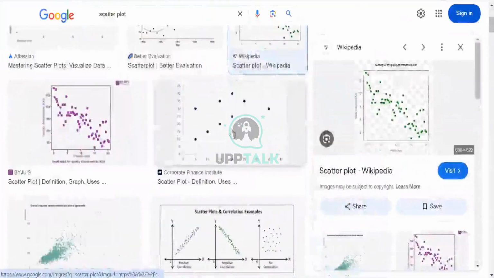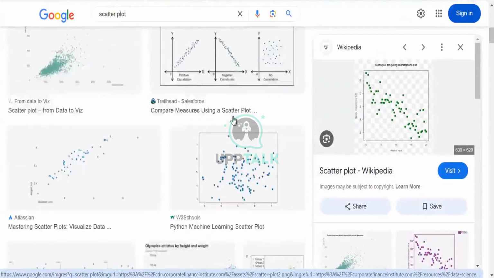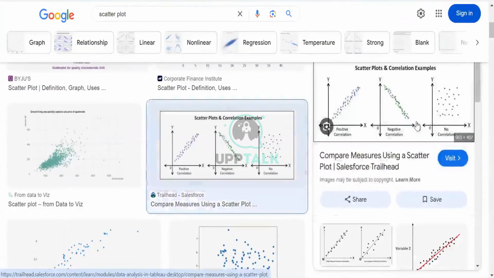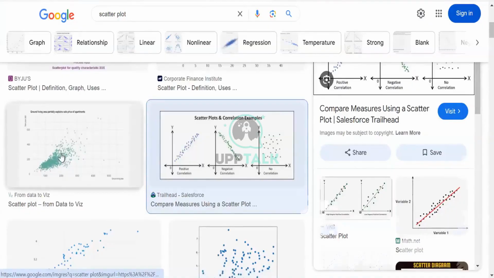Let me show. For example, I want to find any correlations, where things go hand in hand, it will be in the same straight line. If this is the y-axis and x-axis, it will be the same line. It's a positive correlation. This is a negative correlation and there's no correlation at all. Basically, if I want to compare the probability of two things, I can find it on the basis of lines. But if they are scattered, then it won't make much sense.